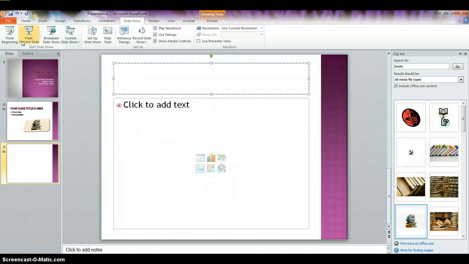3, a PowerPoint is a presentation, and it's expected that you, as the person that created it, are going to be presenting it to your class or to your teacher. So you want to limit the amount of text on your slide. You don't want to overwhelm the slide with lots and lots of text. Bullets are best, and if you need to put sentences, only put a few sentences. Don't put a whole paragraph. It overwhelms the slide. And don't forget to save your work. I can't tell you enough. Make sure you save your work and that you know where you saved it, in your documents and in the student hand-in folder.